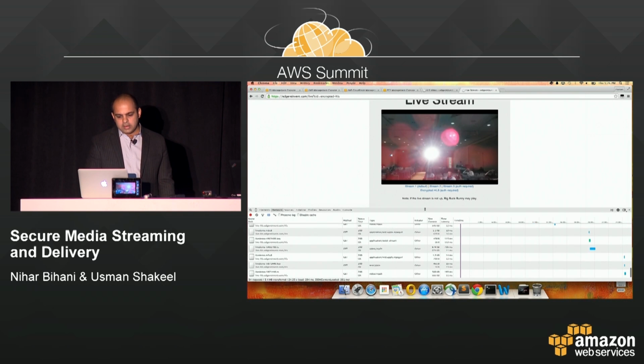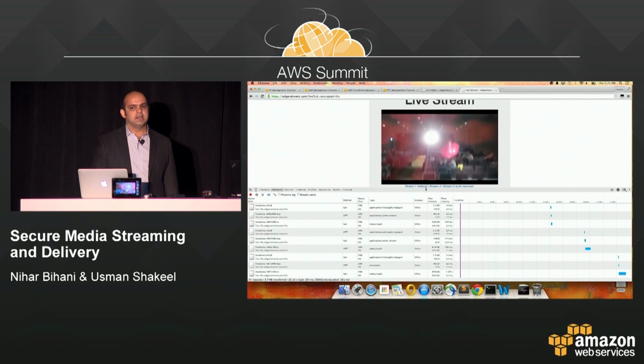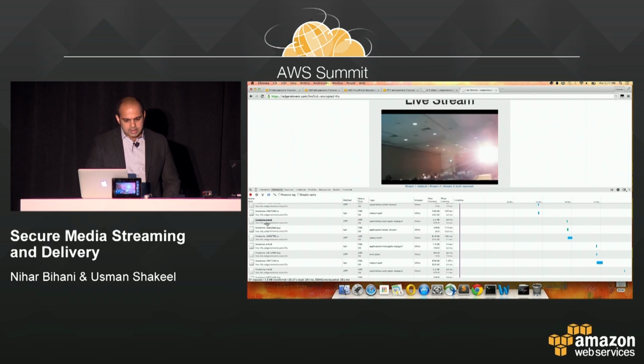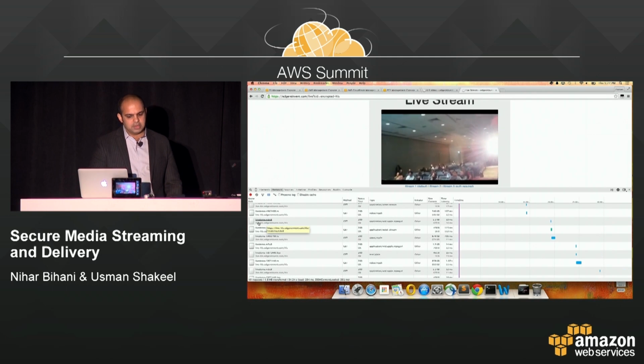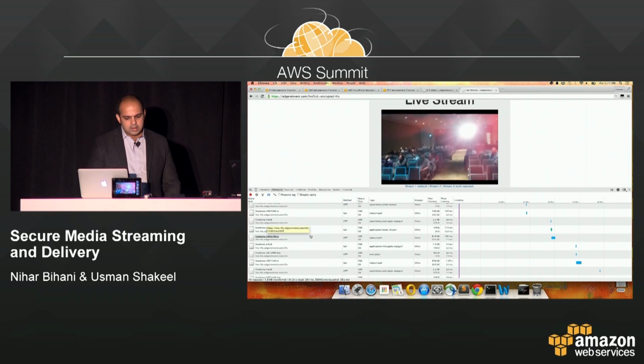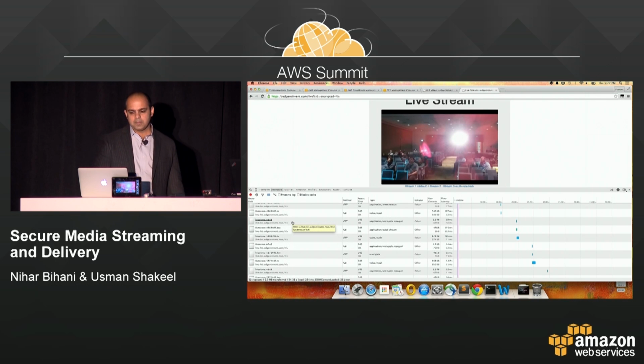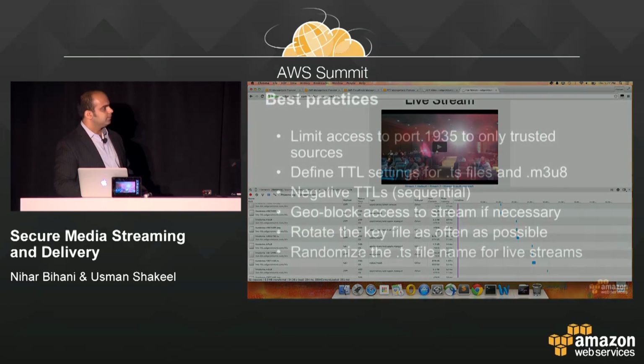And very quickly here, the cookie was already created because we created it in the case of our on-demand, right? And then as you can see right here, there's a live demo.m3u8, that's the manifest file that's being generated. Then there is the key file, and then there is the individual segment. So every single segment is being encrypted by a key, and it is being served through the same mechanism through CloudFront. Okay. So I'm going to pause this right here. If you can move back to the other screen, thank you.